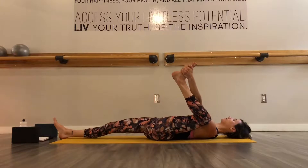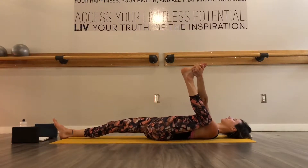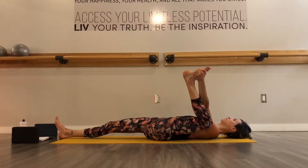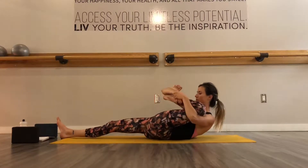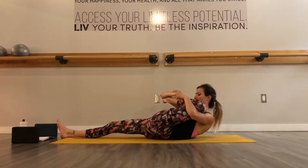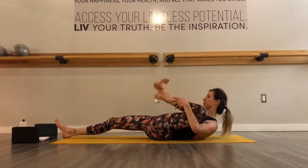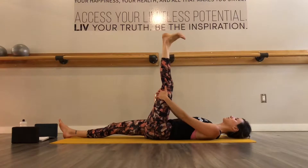And then inhale to bring yourself flat onto your back for half happy baby on this side. Hugging your knee down towards the floor. You can have your hand on your arch or peace fingers to big toe. If that's not accessible, then just hold onto your shin, giving yourself a little bit more space so that your shoulders and head can be flat on the ground. Pull your left foot in towards your right elbow and then wrap your hands around your leg to rock a little bit side to side. With your next exhale, you can release and lay flat. Reach your left heel up high towards the sky, wrapping your hands around your left hamstring, pointing and flexing and rolling your ankle to get a little bit more movement into your leg.